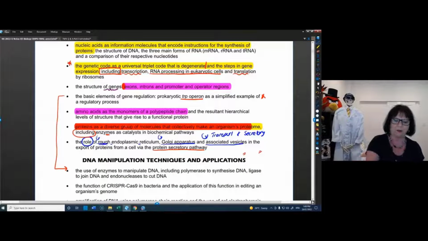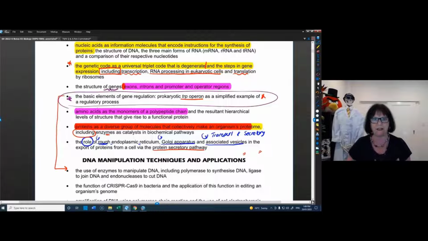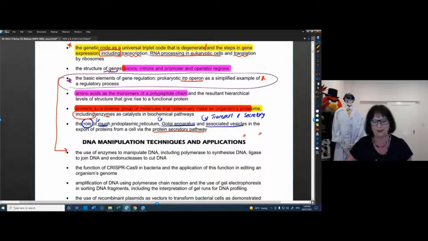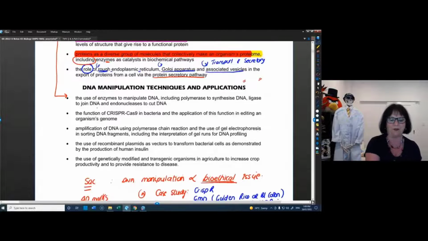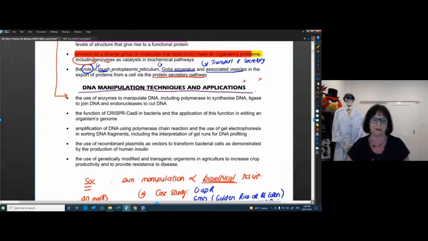So I'm going to go through this last point here about how genes are regulated in the cell, because that's important knowledge to then move into the second part of this Area of Study 1, the tools and techniques idea, the use of knowledge in today's society and research. So that's where I'm taking you in this first lecture.